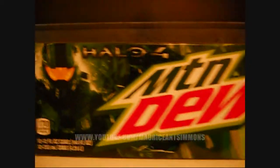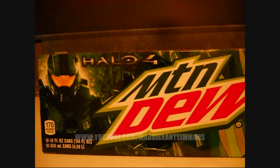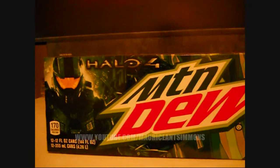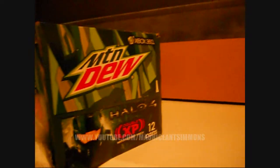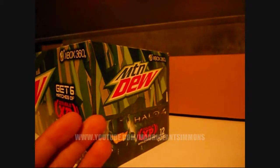So I'm not gonna go crazy for this one. I'm probably gonna get a 24 case, and then I might get the diet case also, because that looked pretty cool too. But this is probably gonna be it, unless when I open this bad boy, it actually has some dopeness inside. That means the cans actually look like and have Master Chief on them instead of the Mountain Dew, okay?